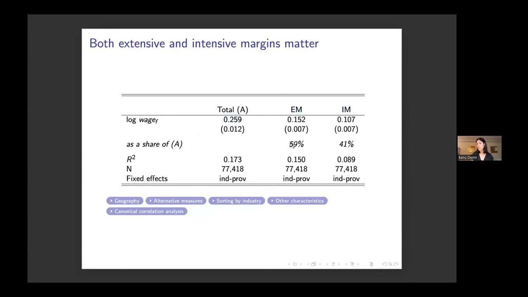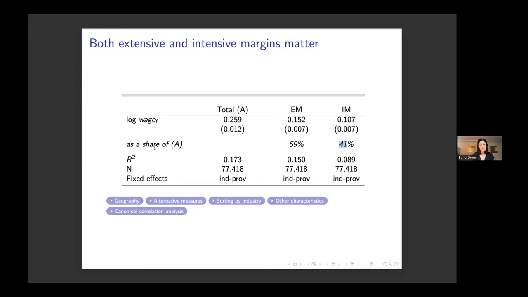So when we replace the total weighted average with the unweighted average, as well as the intensive margin, we find that almost 60% of the total correlation is coming from the extensive margin. So the extensive margin is important, which means that yes, it is true that the set of suppliers that high wage buyers are choosing is very different in terms of wage or skill intensity composition than low wage buyers. But it is also true that the intensive margin matters, right? Even if the matches are the same, even if a high wage and a low wage buyer match with the same supplier, the high wage one will be purchasing relatively more. So this is the intensive margin, and it accounts for about 40% of the total correlation.